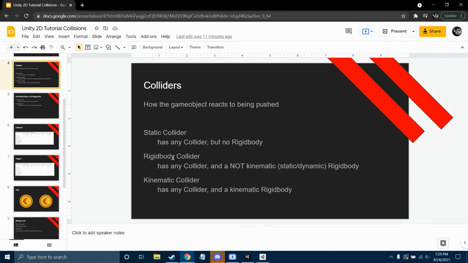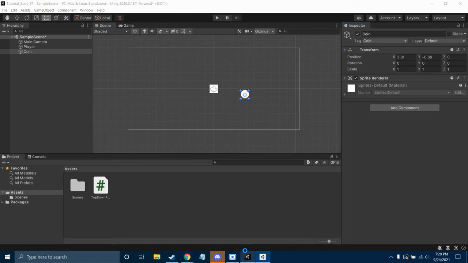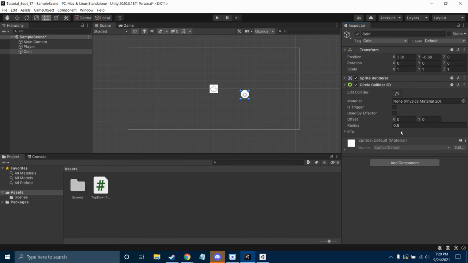A static collider has a hitbox collider, but it doesn't have a rigid body, because I don't really want the coin to move at all. So to add that on, we can just type in Circle Collider and it'll add that in.